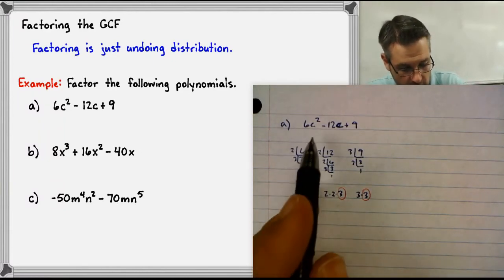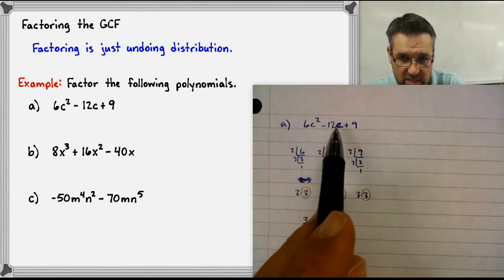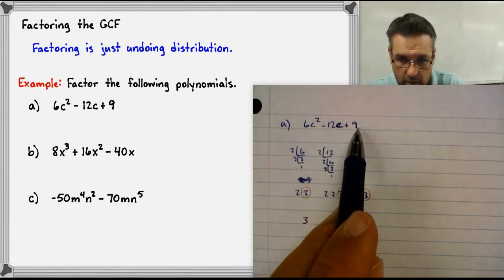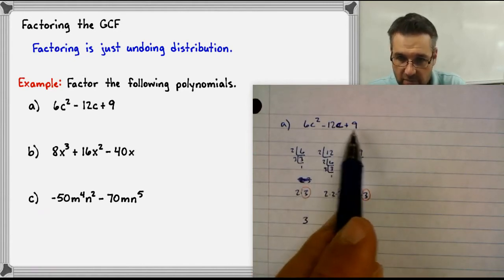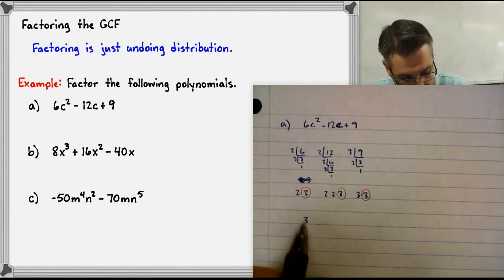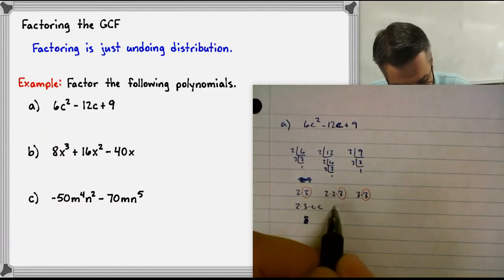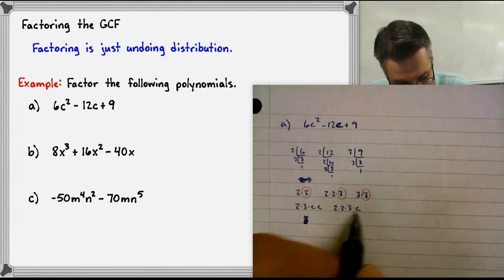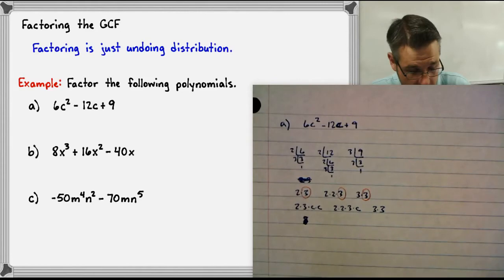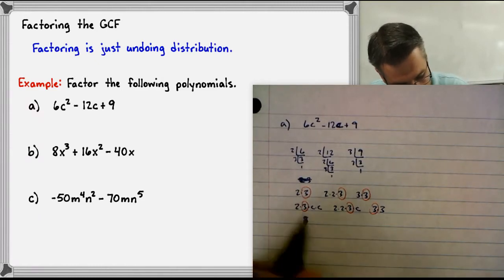And then we have to look at the variables with the exponents. Well, we see a c squared, we see a c, and we don't see a c there. So we can't factor out a common factor of c because there's no c in this one. So 3 is our GCF. Now from here, we want to figure out what's left over. I'm going to go ahead and write down all the factors so you can see it: 2 times 3 times c times c, and then for the other one, it's 2 times 2 times 3, and then times c. And the last one is 3 times 3 with no c. We can see that, again, we have the factors of 3 that are in common. And so our GCF is 3.